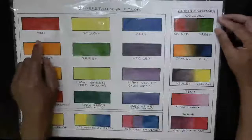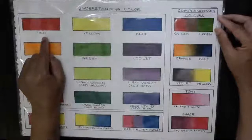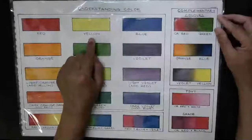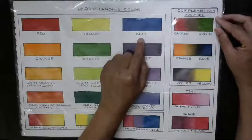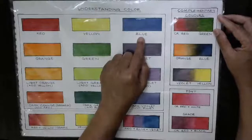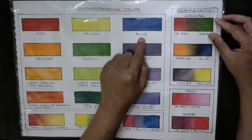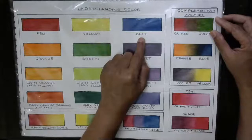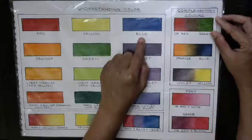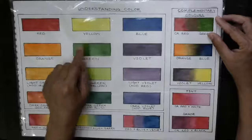Okay, so let's begin. This is red, rather crimson red, yellow, and this is a mix of Prussian blue and cobalt blue, which happens to be the middle tone. It's very near to that ultramarine blue. Presently in my palette, I don't have ultramarine blue, so I have mixed a middle tone of Prussian blue and cobalt blue.